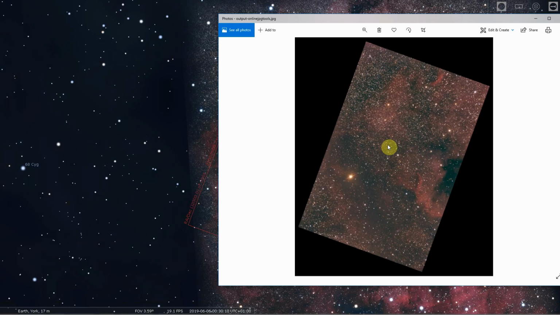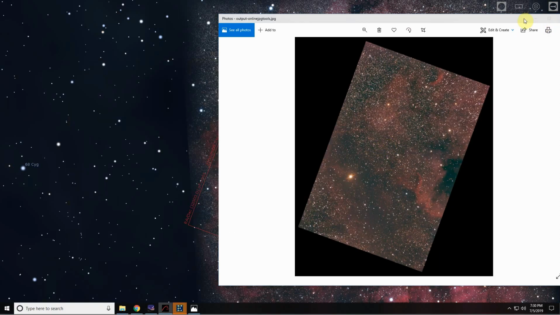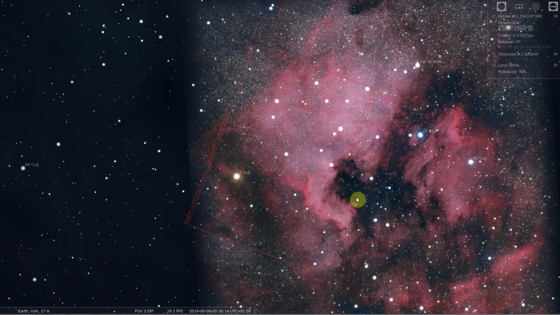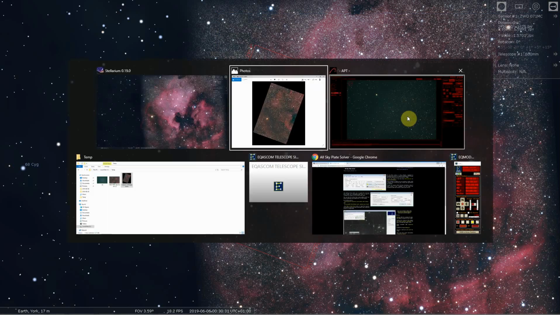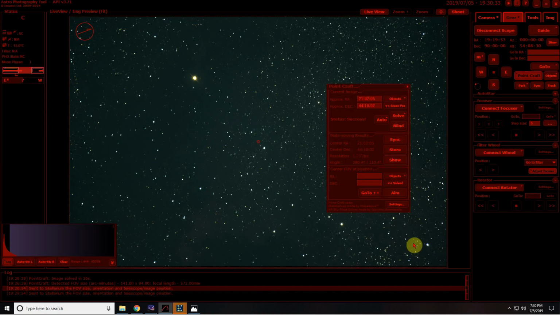So hopefully that will help you when you're framing up your deep sky nebulas that are very faint on your test shots. And you don't even have to take a 5-minute exposure. You can take a 10, 20 second, 30-second exposure. As long as your plate solving software can see some stars, it will then show you in Stellarium what it's looking at.